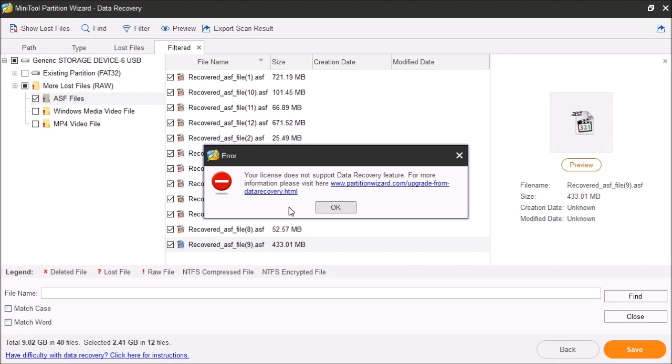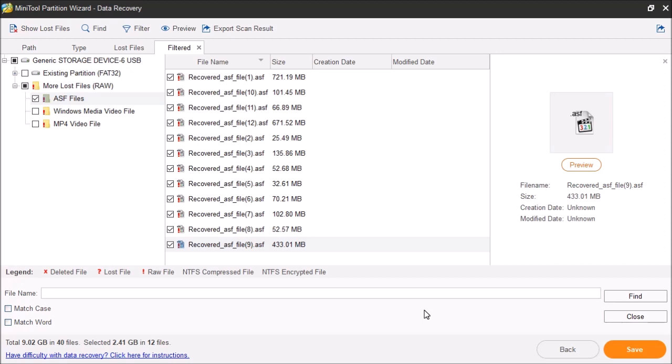Now, because the version that I have here is not the Ultimate version, you will see this message. If you need to, you can go ahead and purchase the upgrade to the Partition Pro Ultimate. Then once you save it, you'll be able to save all your data to a different device, and then you'll be able to access that data. This is one of the best features about the data recovery that they've added to the MiniTool Partition Wizard. Keep in mind, the Partition Recovery is for the MiniTool Partition Wizard Pro. If you get the Pro Ultimate, you get both the Partition Recovery and the data recovery options.